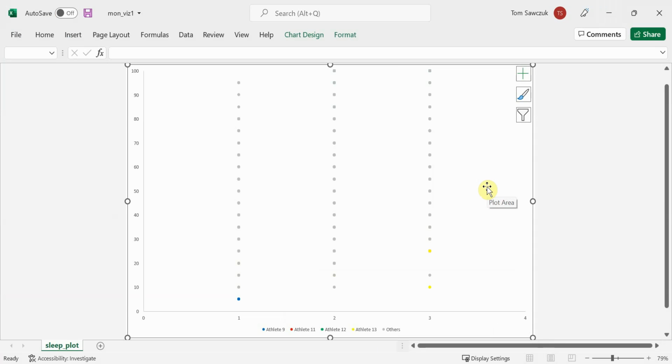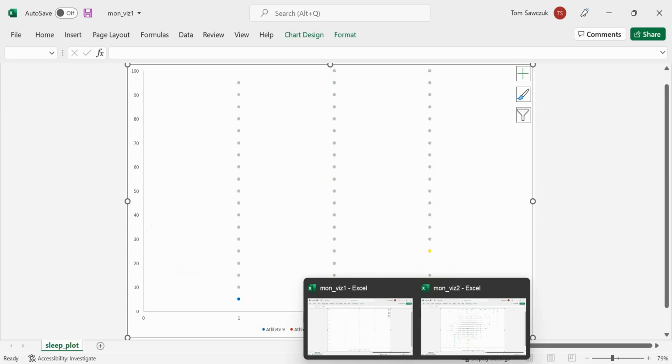So if you remember from last time, what we had was this situation where we'd grouped all of the data into either 1, which was a low sleep, 2, which was a moderate sleep, and 3, which was high sleep. And we attempted to find out what the differences were between sleep groups and what well-being score we could expect between sleep groups for different athletes. And that gave us some indication that there was potentially a linear trend between increasing amounts of sleep, increasing wellness score the next day.